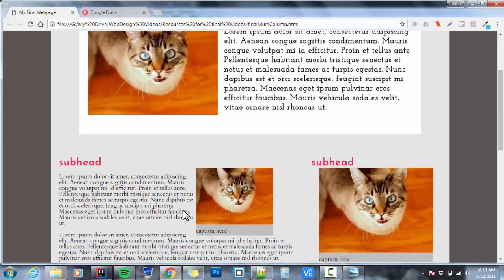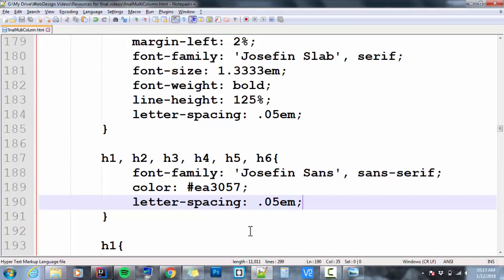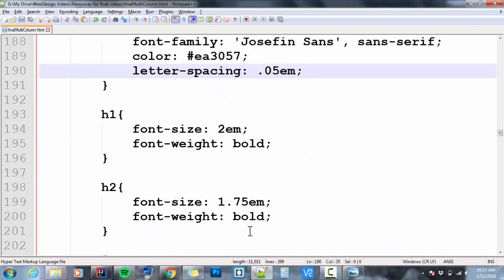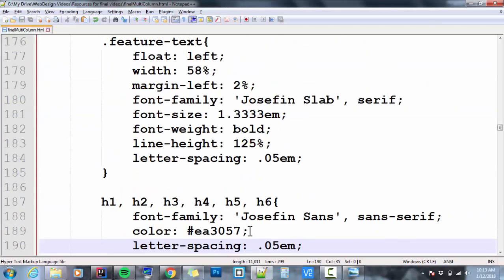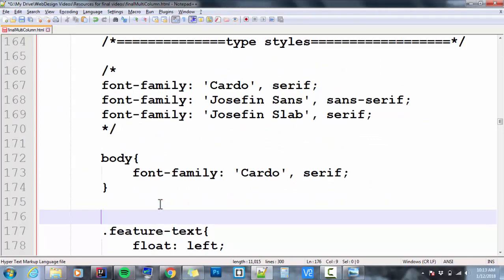Now, we've got one last thing to address here, would be the body copy. The body copy is really condensed. I'm going to keep the size, I'm going to keep the font, but what I want to do is give it a little bit of line spacing. So I'm going to select all paragraphs inside of articles.